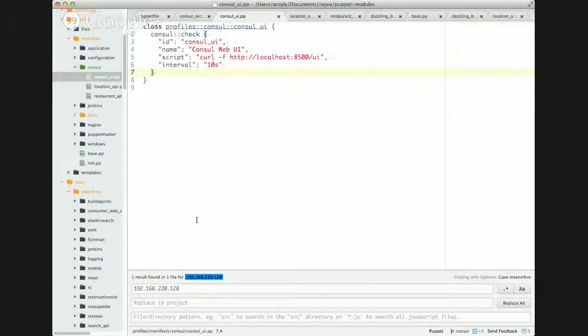So you can look up a service by running a DNS query against either the set of servers that you know are your Consul servers, or you can look up against the local agent. So the local agent will know about all the services, and it'll know who's alive and who's dead, and it'll just give you one back.